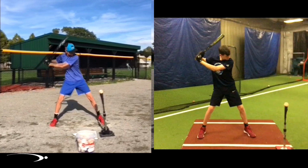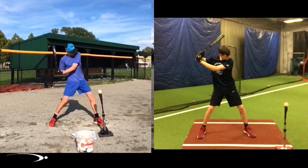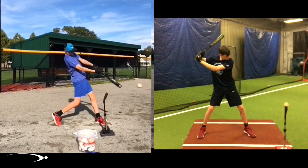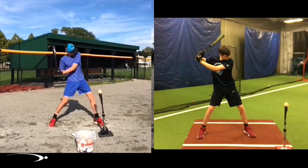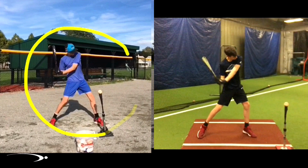Let's take the before swing into the transition. We can see here, not a bad transition, getting into a good bat lag position. We now have the ability to hit the ball hard and solid like we talk about in the Pro Speed bat lag section. If we get the bat at the right angle, we have the ability to hit the ball solidly. And of course, we're going to see that beautiful position here in the after swing, a little bit cleaned up. But the big difference in the mechanics here is that now we're going to have to make a huge compensation in the before swing because we are jamming ourselves on the tee.